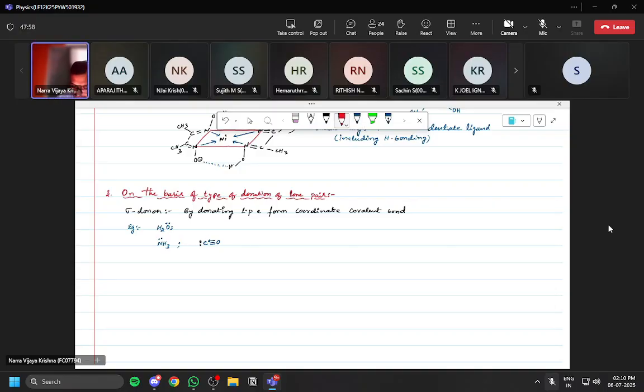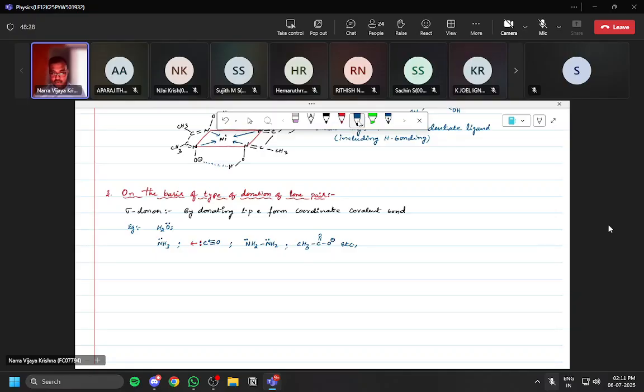Here I will mention this. Why am I mentioning this? Lone pairs are available on carbon and oxygen also, but carbon acts as the donor, right? Next: hydride, NH2, CH3COO minus, etc.